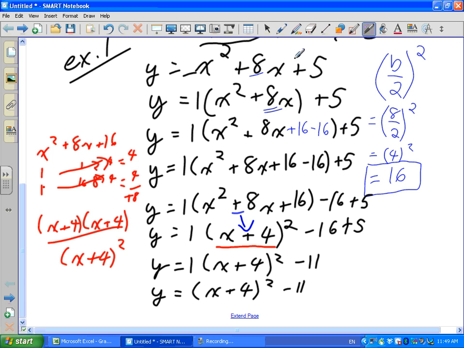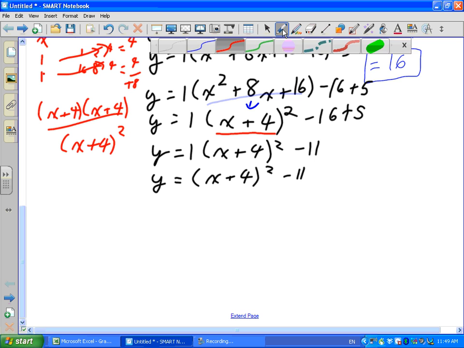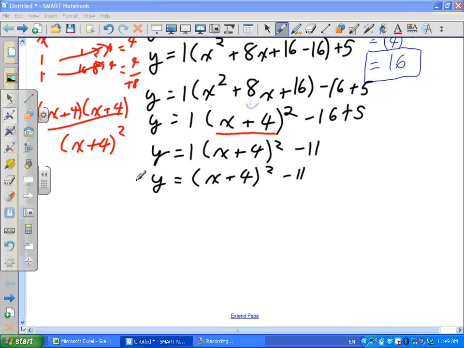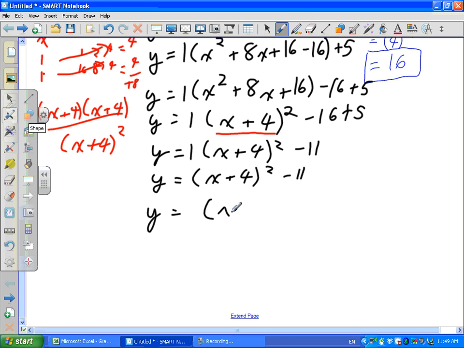The whole reason we took all these steps above up here, why we did this b divided by 2 squared, is because we were creating that. That's why we added and subtracted that number, then brought the negative one to the outside. We're creating a perfect square trinomial so that we can quickly factor it this way. And what that means is in the end, if you guys notice, I'm going to be left with my vertex form. Y is equal to minus, and we have our A, H, and K.